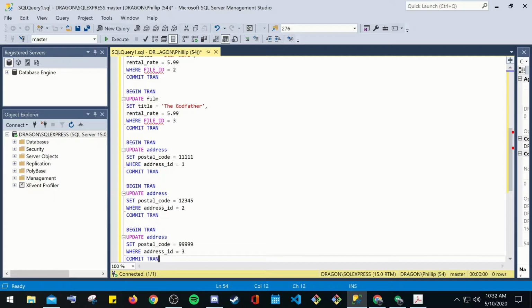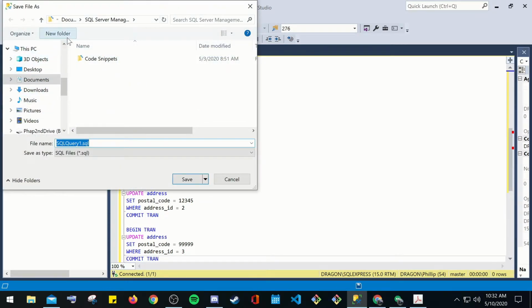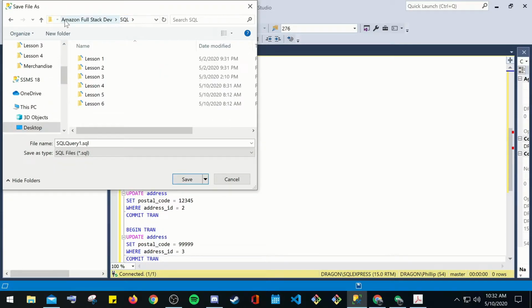And then go ahead and save this file as SQL. This is going to be our lab 2, so it's going to be lab-2.